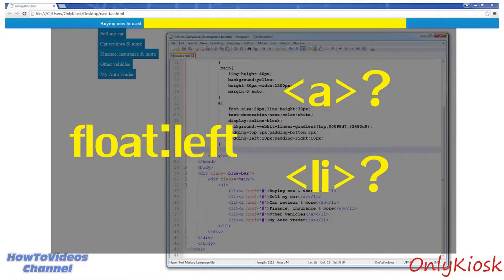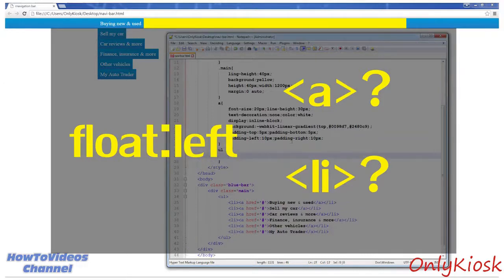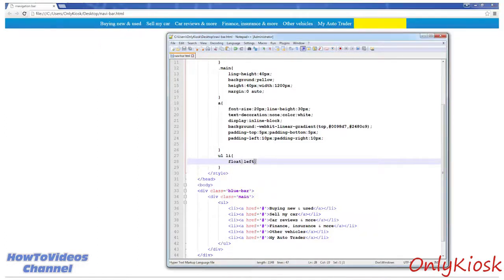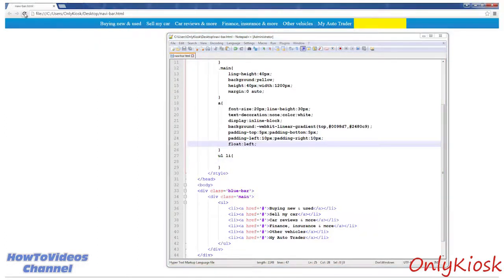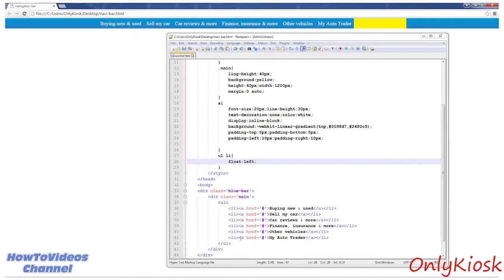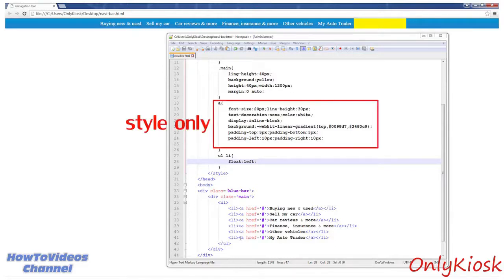So here comes the question. Who should we assign the float to? The LI tag or the A tag? Well, the result will be the same either way. But which one is actually the better option? An A tag or an LI? Actually, in the future, you'll meet similar situations quite a lot. We would recommend you assign float to the LI tags. The A tag only needs to take care of styling the navigation button. But as for locating the button, it's the job of its container, the LI tag.